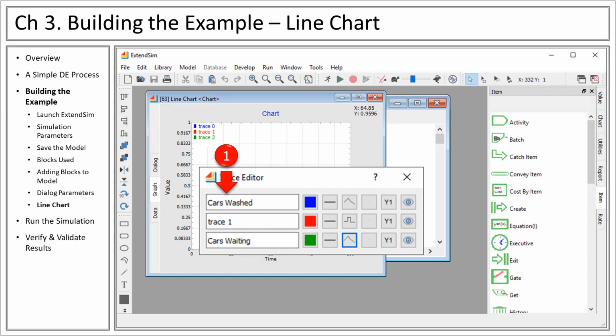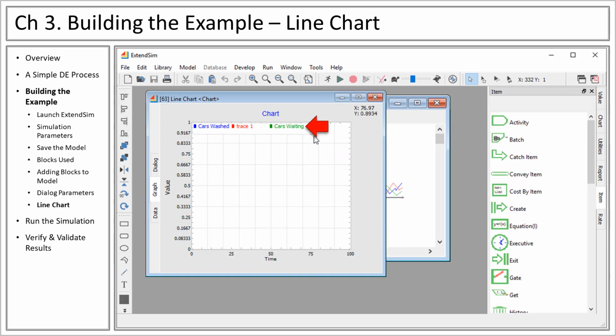First, change the labels of the two trace names, as shown here. Second, change the line style on the first and the third trace to interpolated. Simply click on the box until you have the right option. Now close the Trace Editor window. Now that the new labels appear in the key, you can resize the key and place it anywhere you want on the graph. Now we want to update the graph properties.